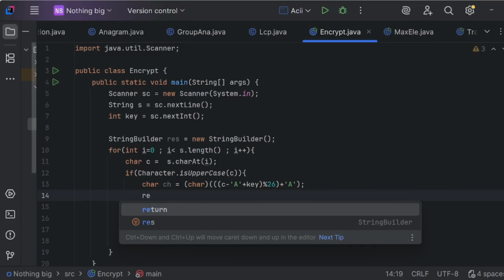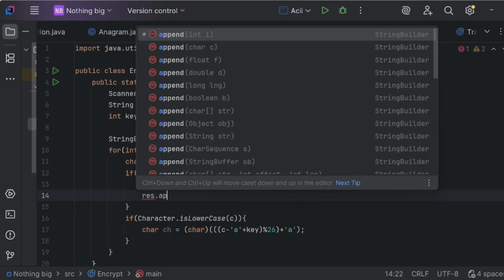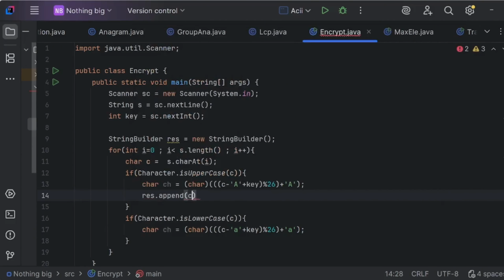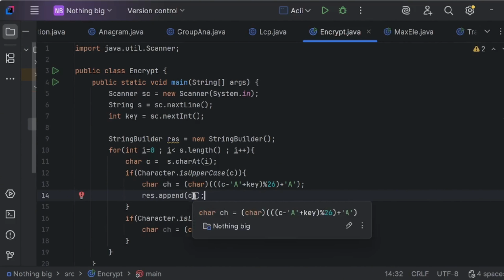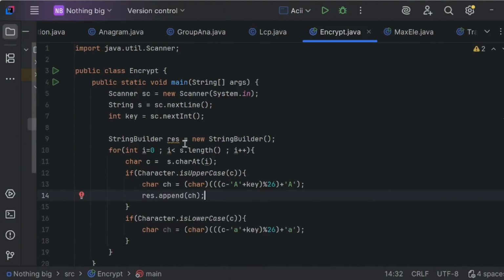So let's use result.append of ch, which means our encrypted character will be appended to the result. Let's do this here also.